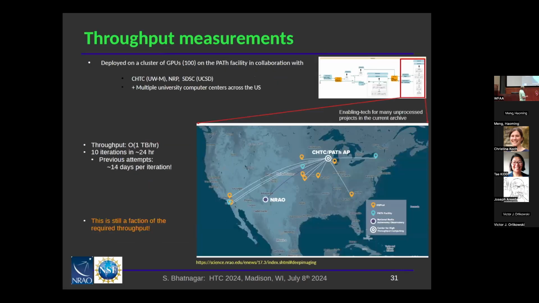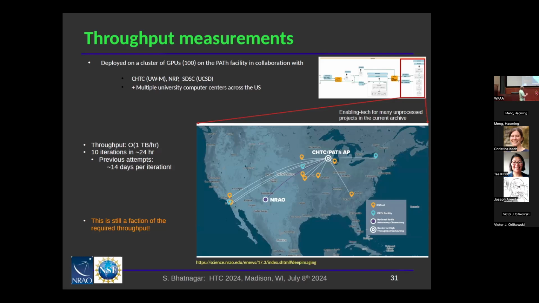And that's where we got to talk to people in CHTC and NRP and UCSD and everything. We did an experiment with a data set that has been lying in our archive for 10 years. It was taken 10 years ago and could not be processed. Actually, we tried to do it on SDSC about 7 years ago. One cycle, we need 10 cycles. One cycle took 14 days. They politely asked us to get out. We wanted to get out. We were all fed up with that. 14 days to make one image is not feasible.